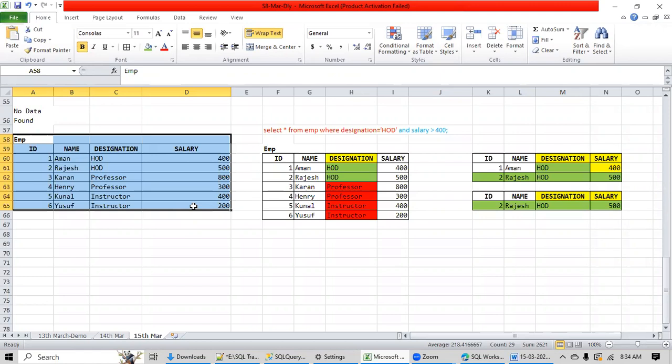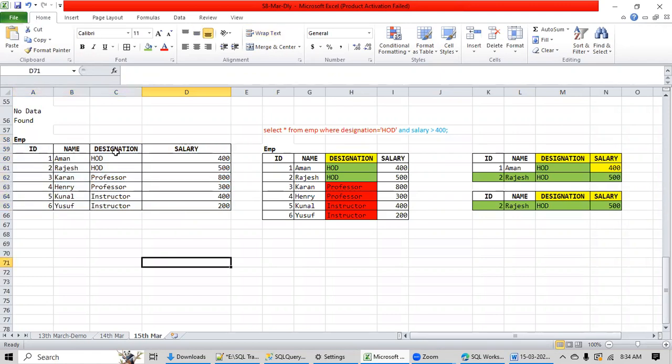No, right? That's the common sense we applied: designation trainer is not there, so you will not get any such record. But salary greater than 400, you have this and this, both greater than 400. So you should get these records, no? Why are you telling no?